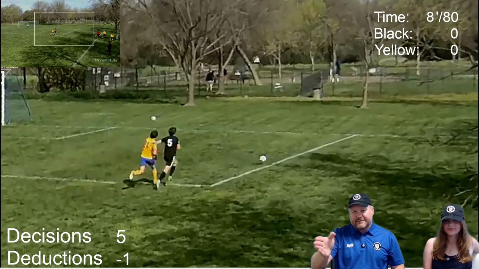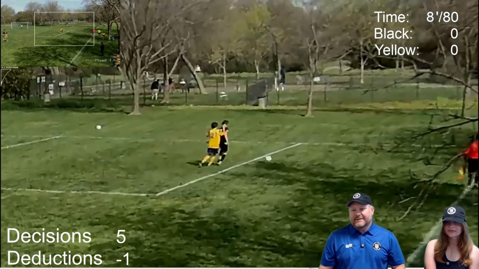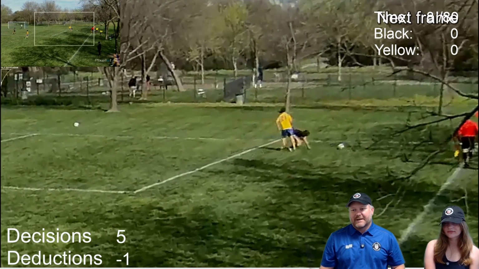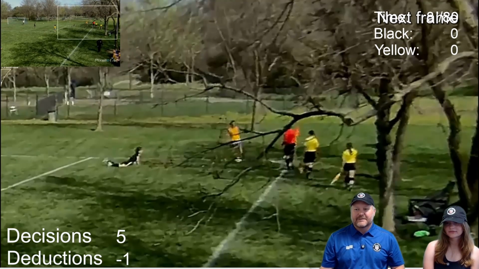Yellow is actually kind of trying to chase this ball down. This black player is in defense, and this ball comes into the corner right there. Yellow just gets a little too over aggressive for it, goes through this player's back. Super easy one to call. And also Carlos, you can see him over here. He's waving his flag, helping me out there as well.